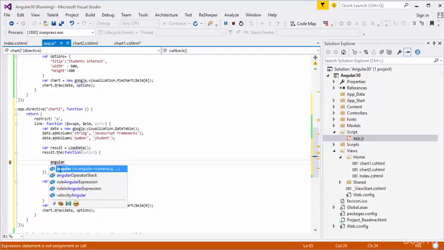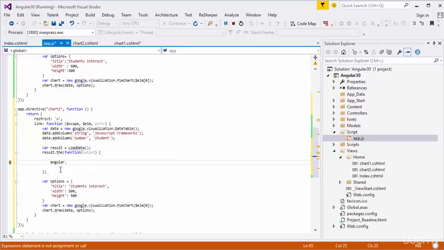The reason for forEach is that Google has a separate format for their data table. My data return type is JSON format, which does not support a Google data table. Because of that, I'm going to iterate this JSON format and add data into this Google table, with value and key.